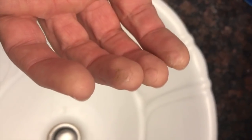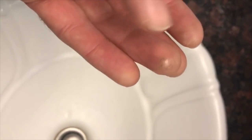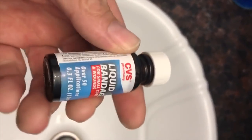I mean, that's kind of how they normally look. It's not normally much better than that. But I did get a cut here. So it's like that Dire Straits song. I got a blister on my little finger, kind of. Anyway, it took some skin off down here and then had a cut that was bleeding right there. And that's like a bit of a nightmare, really, when you're a couple of days before a show.